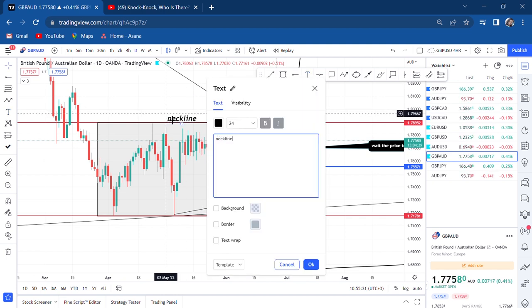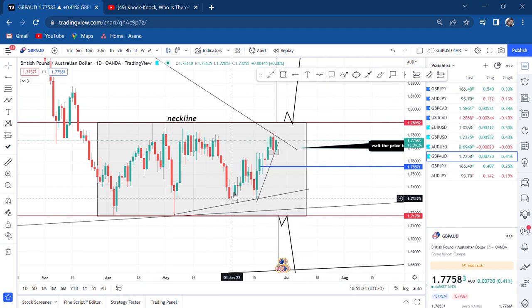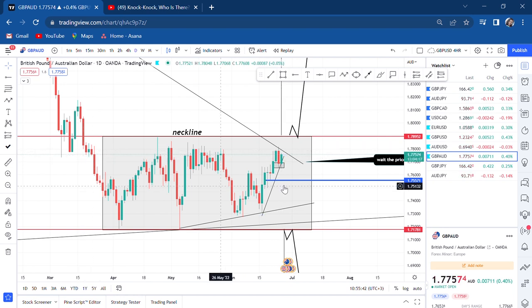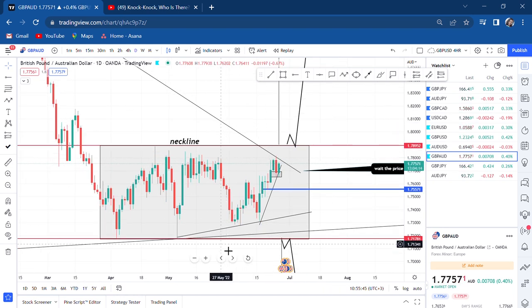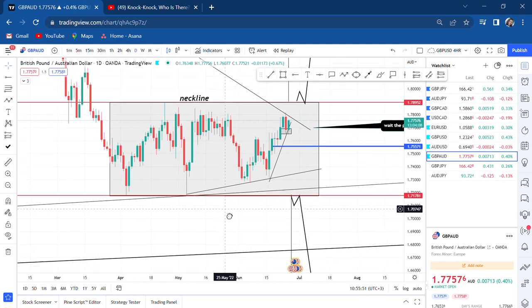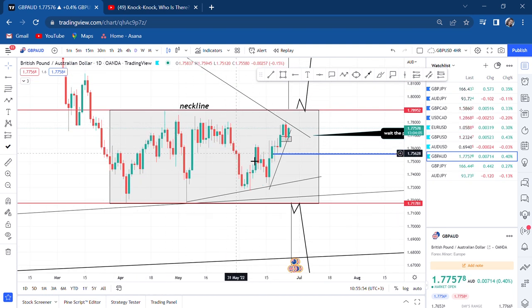But initially they tried to take the market down. It never removed the support. The market never broke support. So again, I cannot get involved inside the box. It's either they break the neckline or they come and break this support to invalidate this double bottom. So GBP AUD, trying to trade it inside the channel is very, very dangerous. Why? Whichever side it decides, if you are wrong and caught on the wrong side, it will not be good for you. So for GBP AUD, just go on the daily, put this box and forget about it. Come every day to see which side the market has broken into. So we have GBP JPY.